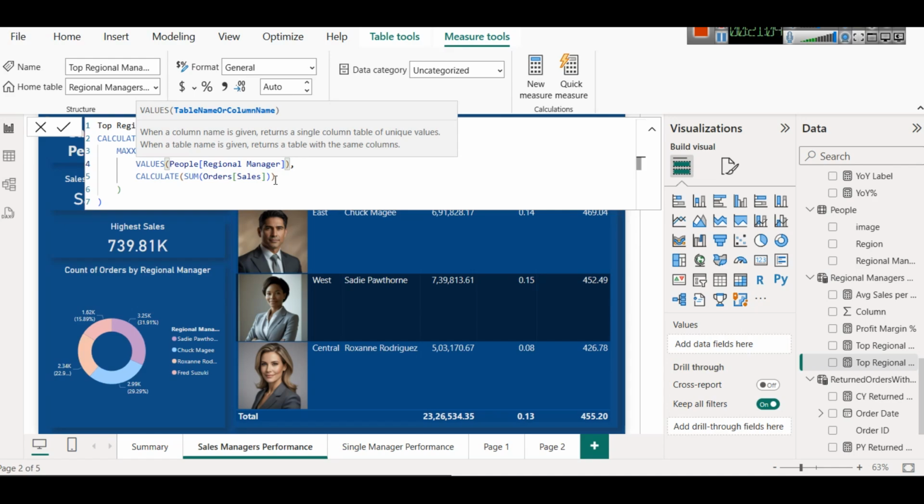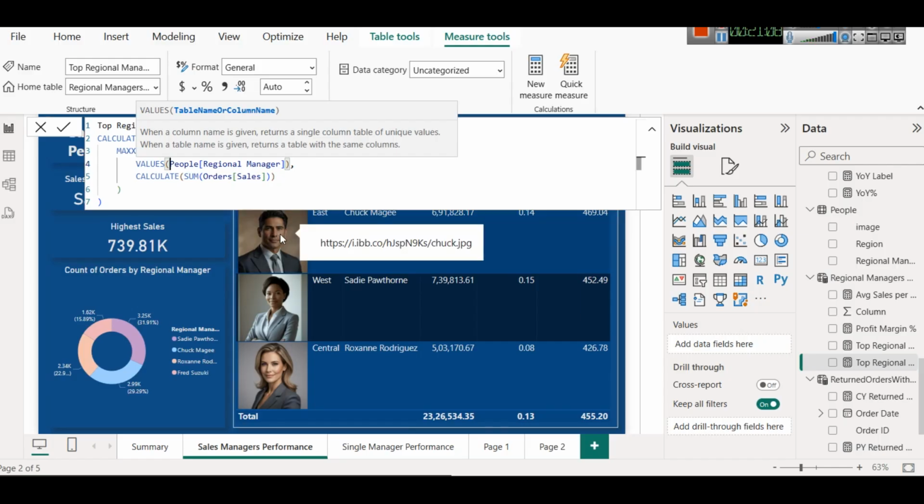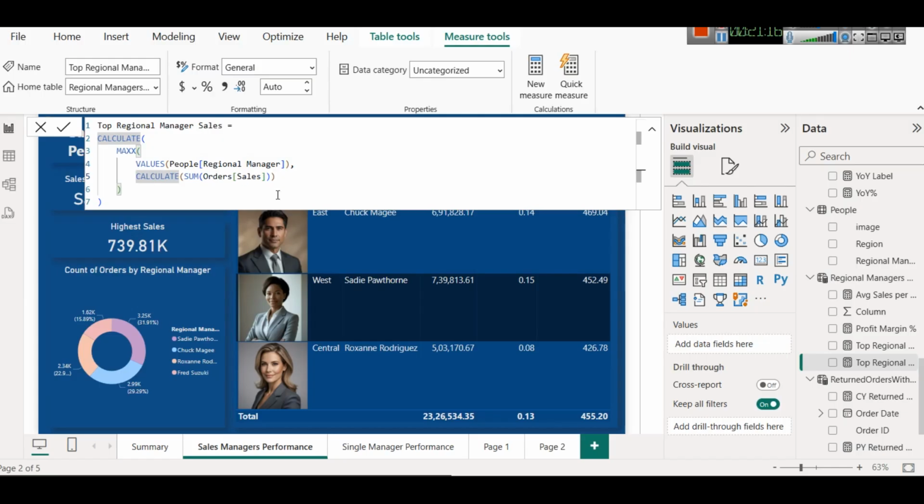Okay, so it will be like regional manager name, and on one side their sales value will be written, and that's how you will calculate sum of order sales. So it will pick whatever is the maximum value in that column. So that is what we are selecting, maximum.